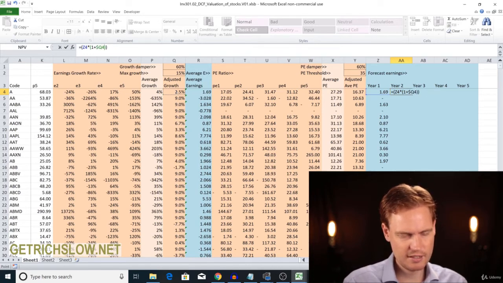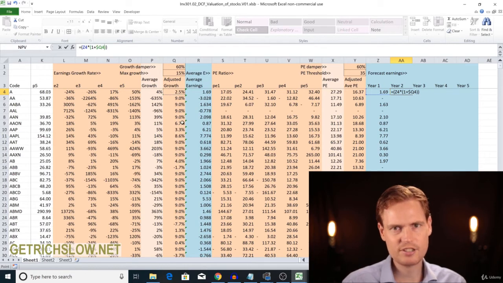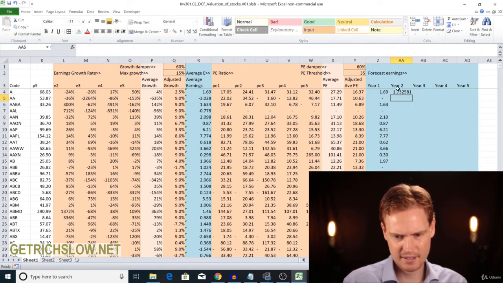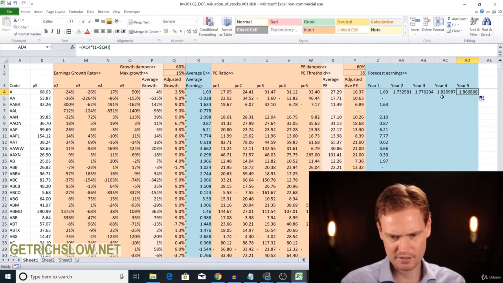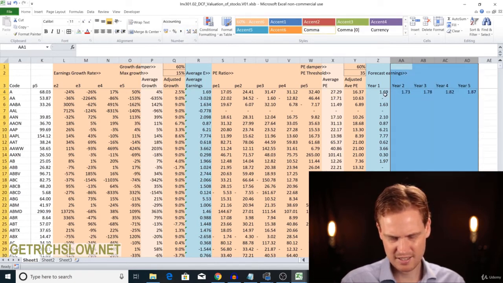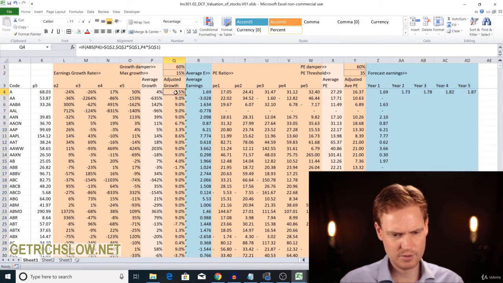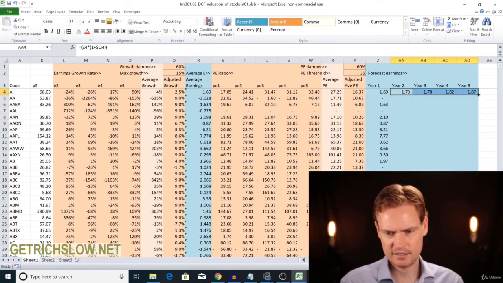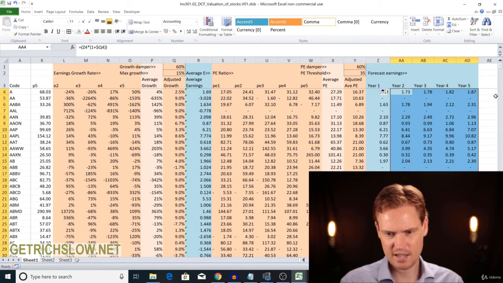We want just the dollar sign next to the Q, so we're anchoring just column Q. And drag this across to the right, and you'll see it's still looking at column Q, and it's looking at the previous year's earnings. So let's format all of this again. Push the comma. 169, 173, 178, 182. So it grows by 2.5% a year. Okay. So double click. Hey, we now have forecast earnings.